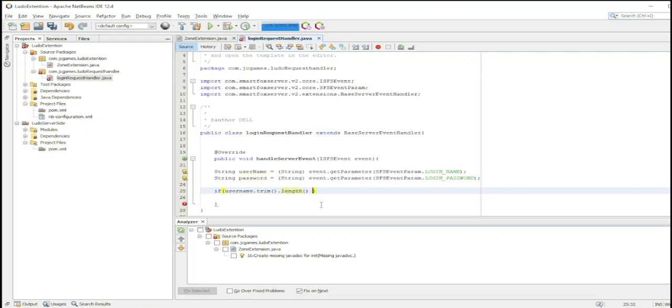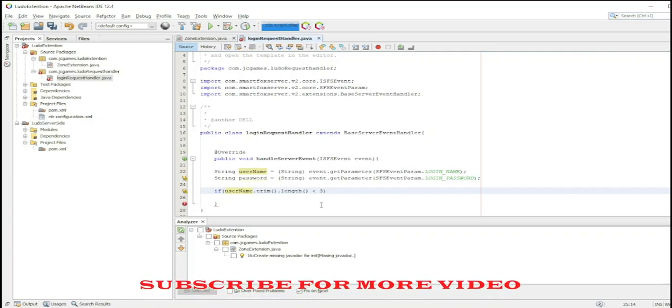If the length is smaller than 3, maybe 2 or 1, then we will give some error, and that error will tell some exception.